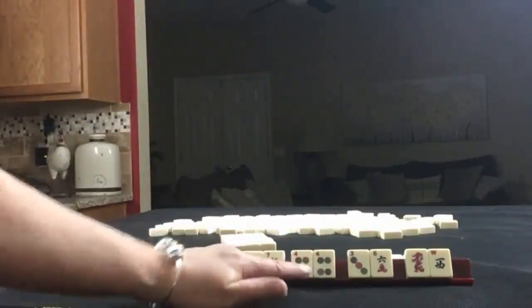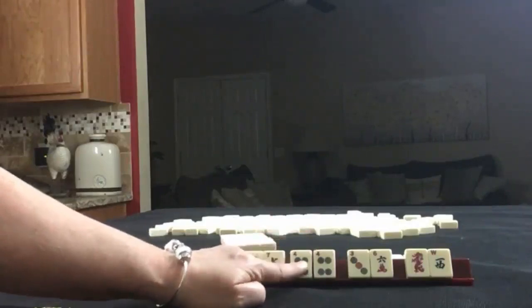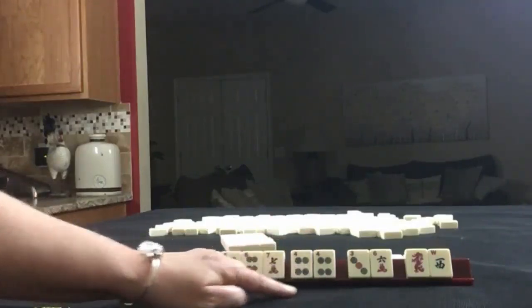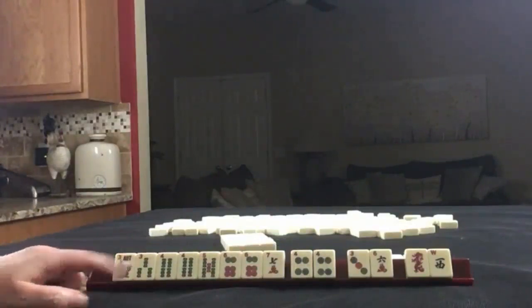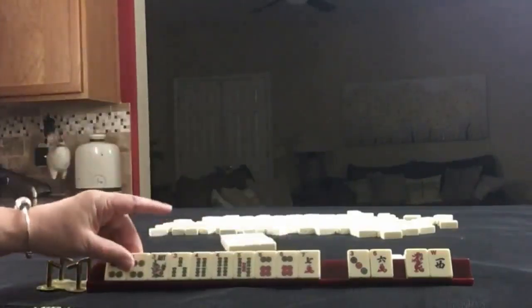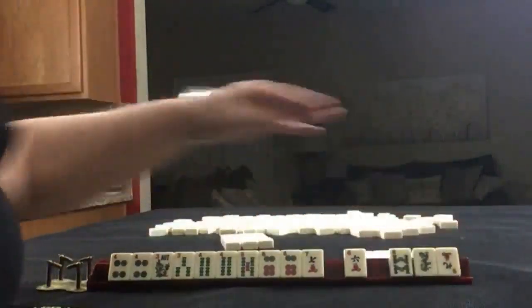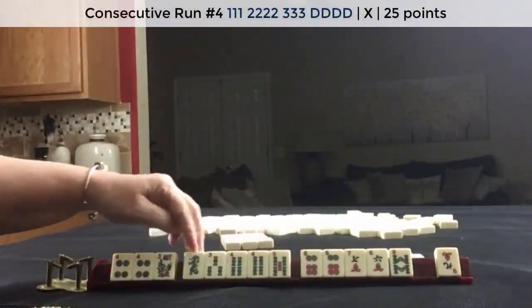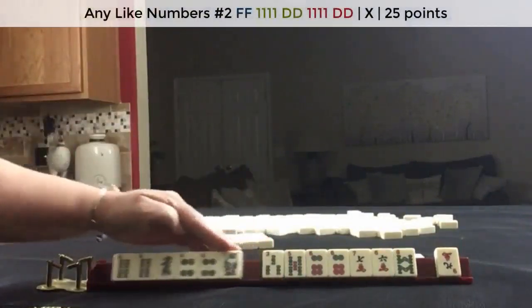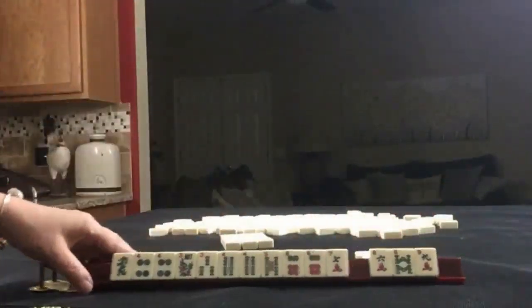I have videos on joker bait if you want to know about that strategy. Basically, you hold tiles you don't need — these pairs — and then in the middle game, like the third wall, you discard one. Somebody claims it, makes an exposure with a joker, and on your next turn you make the exchange and get a joker. I was thinking maybe we could switch to like numbers with 4s. Maybe let's keep the 4 and pass the 3. So we picked up a green dragon — that kind of fits in right here. We could also maybe play like numbers with 4s. I still think this consecutive hand is best, so let's pass these 3.